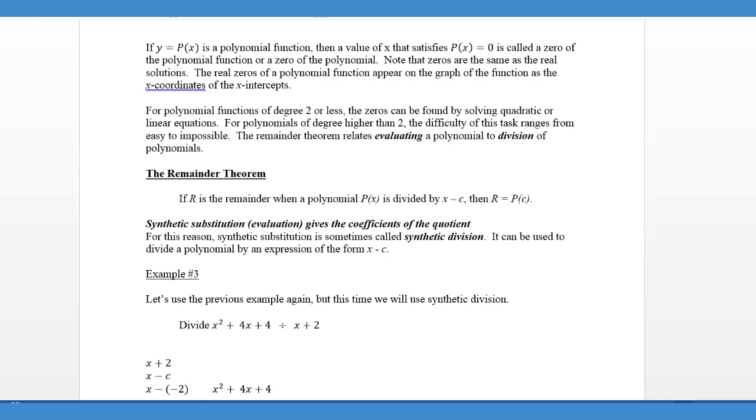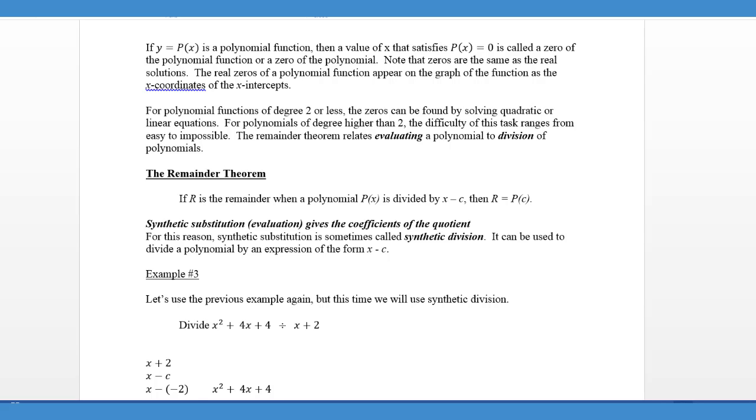I'm going to hit some of the higher points right now, and we will continue these conversations in class a little more thoroughly. Basically, what we're trying to figure out here is that if a remainder is 0, or if an output is 0, we know that that is a 0 of a polynomial function. So we can take evaluating a polynomial function and relate it to division of a polynomial function. And that's what the remainder theorem is really all about.